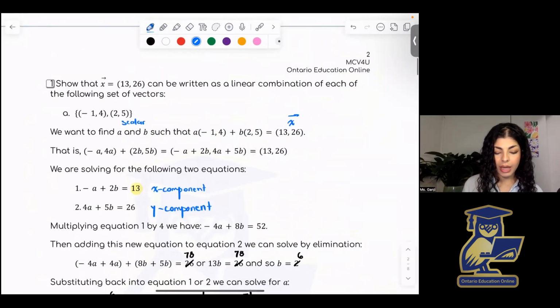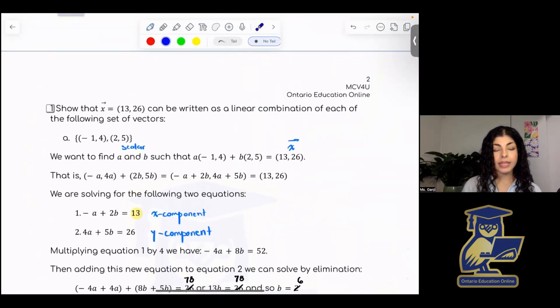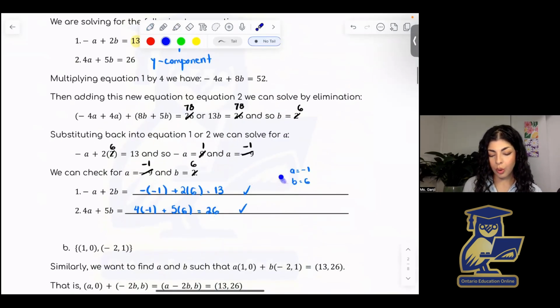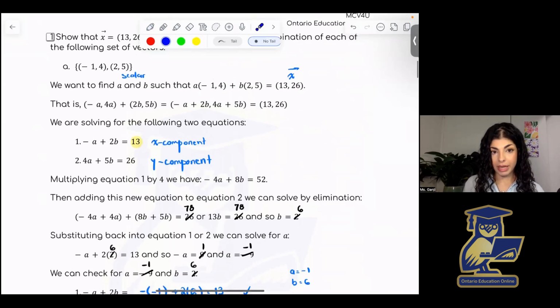And so I have shown you that I can write the vector x as a linear combination of these two vectors, and these are the two coefficients or the scalar multiples that I have that would satisfy my equation. And again, try any vector yourself. You will get an A and B value. And again, A and B are just scalars in the set of real numbers. They don't have to be friendly numbers. You can even get decimals or fractions in there, and it still works. We do have that it is a linear combination.